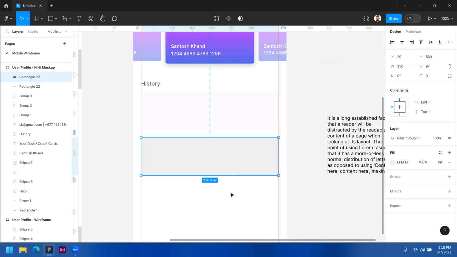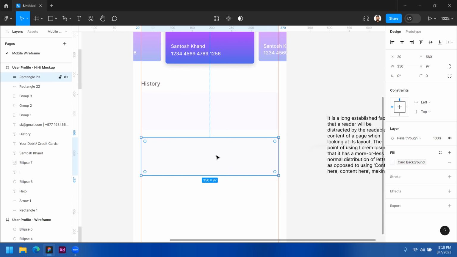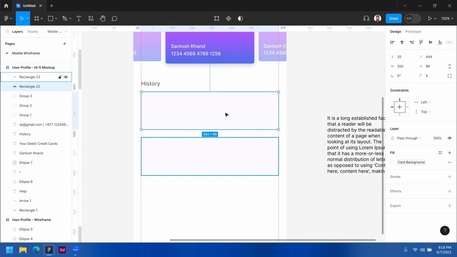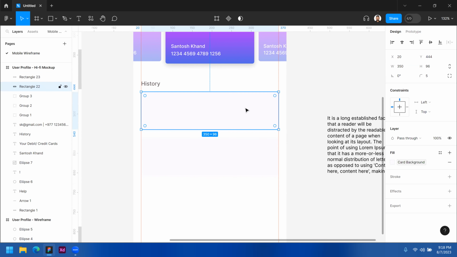But here I already created it, that is why I will select this particular style, and then I select the last color variable that I created already, okay. So I click and the color will be exactly the same. So see, and now here, I just dragged, because of that my height is different from the first one.